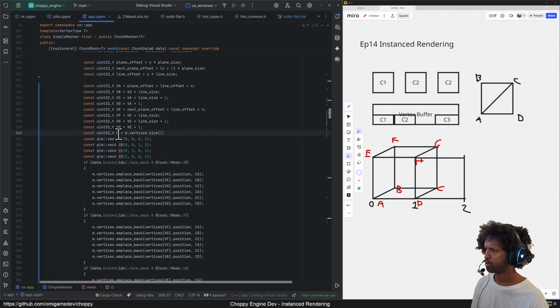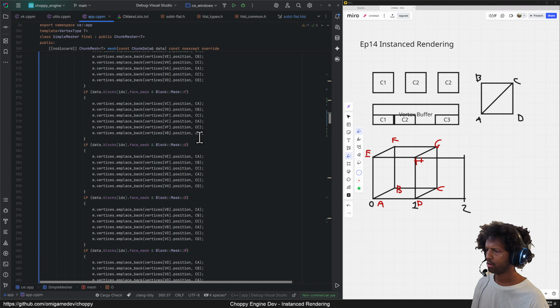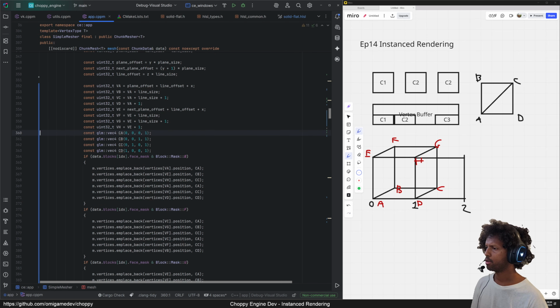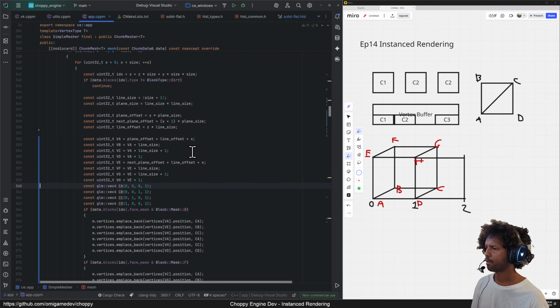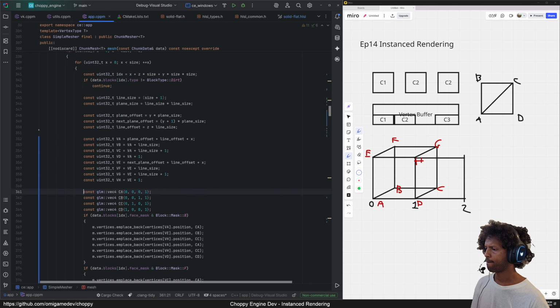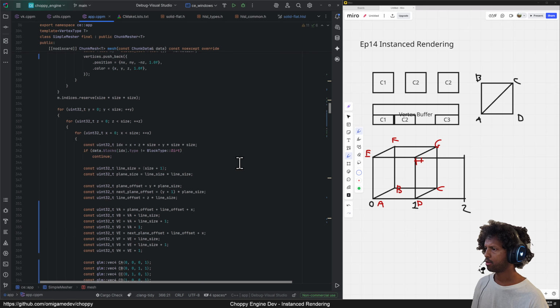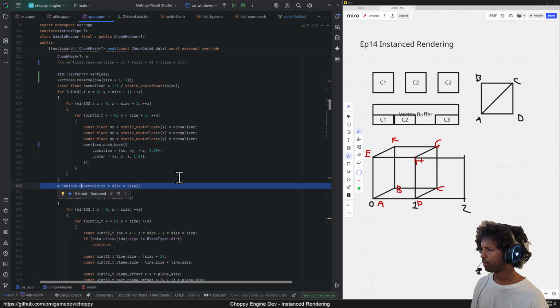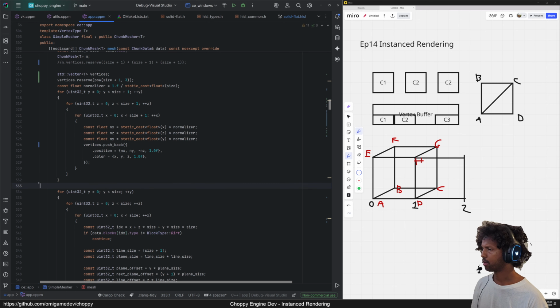And this one, is it used? It's not used, so we can get rid of this too. And yeah, I feel like this is all I need anyway. Indices, they're gone.